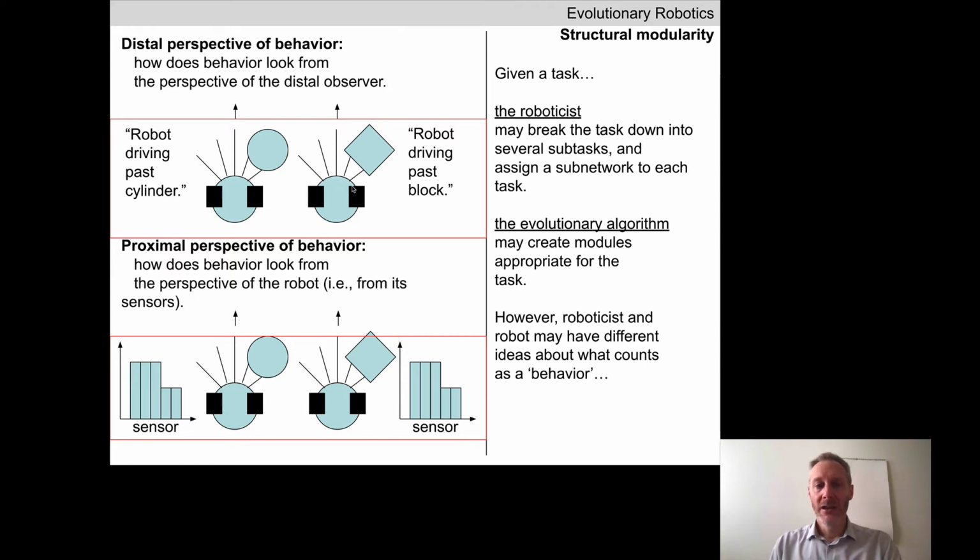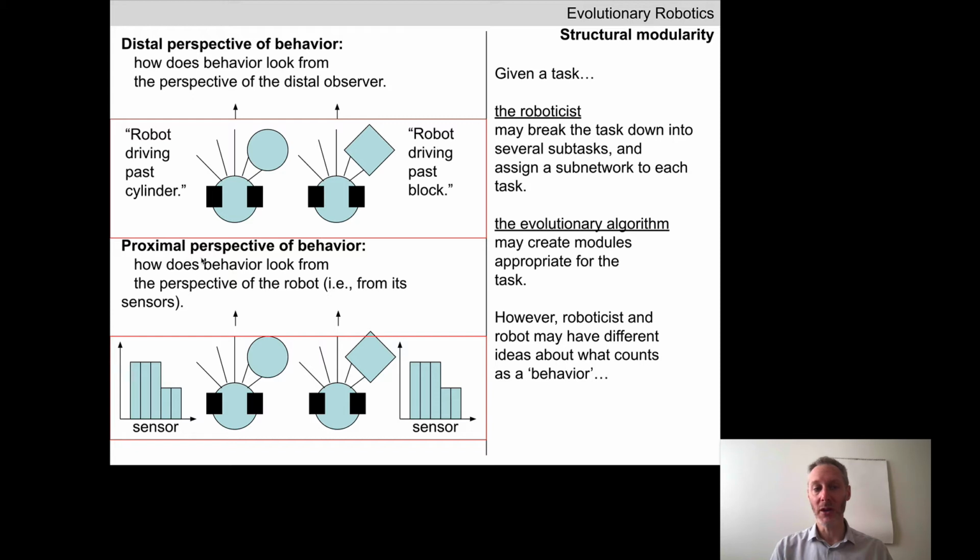Okay. Same robot at some short time later, maybe it's driving past a block, and again, two of the 5 of its distance sensors are registering the object. We would say the robot is driving past the block. And we might just assume, of course, in these 2 different instants of time, the robot can distinguish between these 2 objects. But if we now change our perspective and try and put ourselves in the shoes of the robot and see through the robot sensors, we see a very different situation.